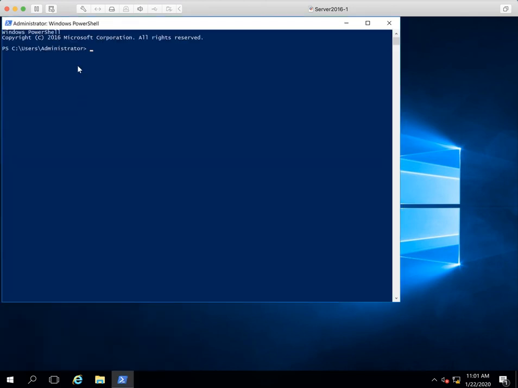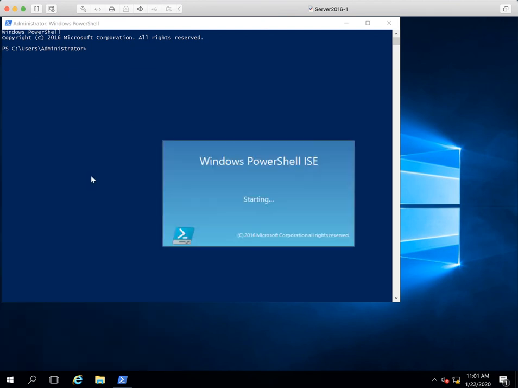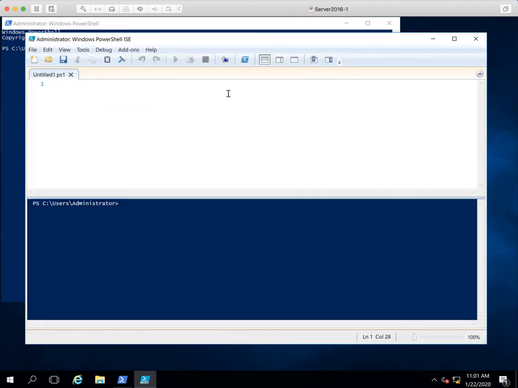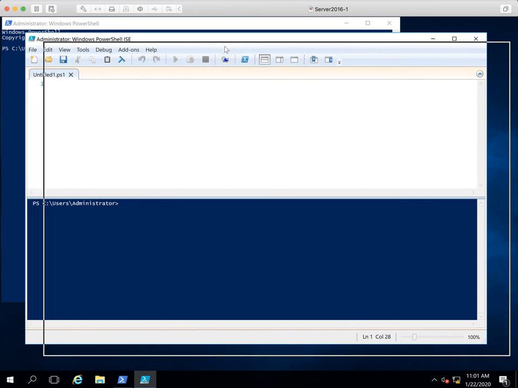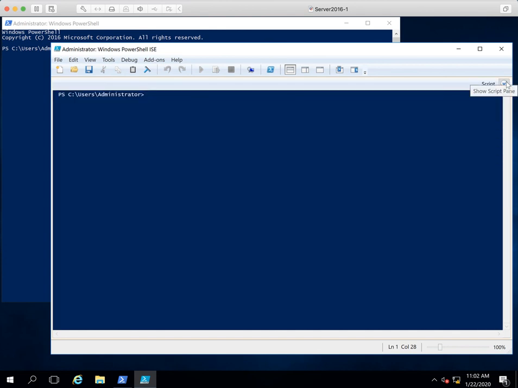So I'm going to launch them both. The authors like you to run PowerShell out of this console-like environment, and I much prefer using the Integrated Scripting Environment. They both do the same thing. At the end of the day, they both allow you to run PowerShell commands. But what I like about the ISE, incidentally, is this little arrow right here, hide script pane. Sometimes when you launch it, it looks like this, and students are like, Pat, they look identical. Well, let's hit this little script pane here.